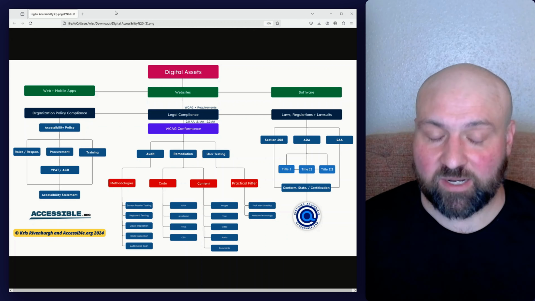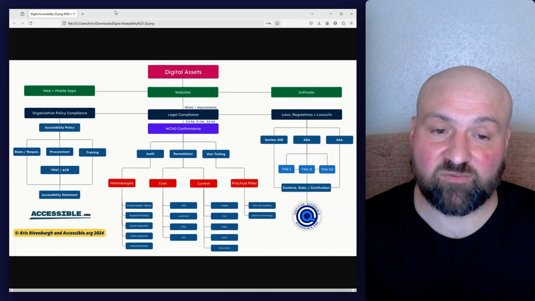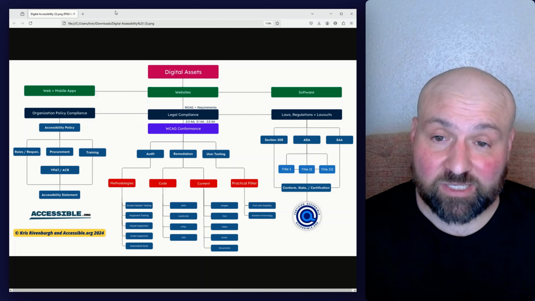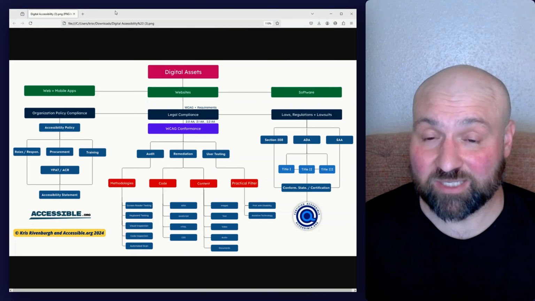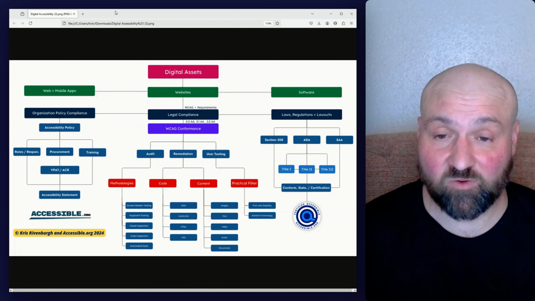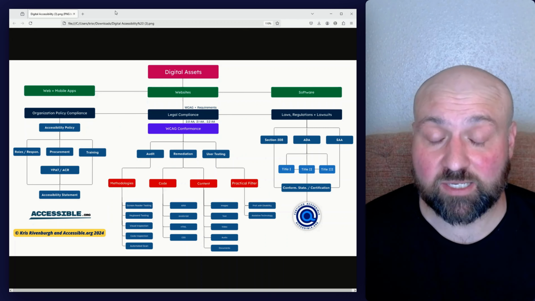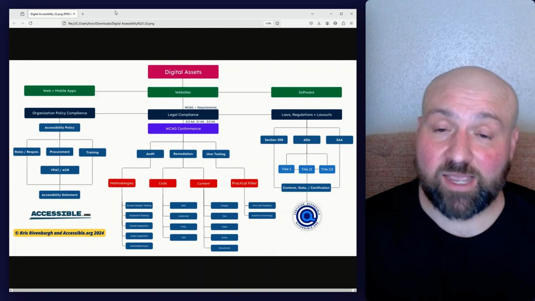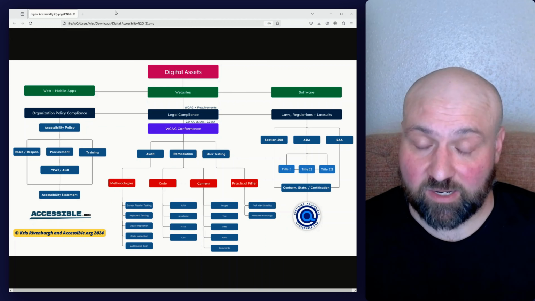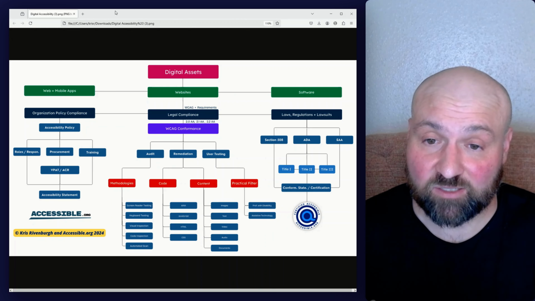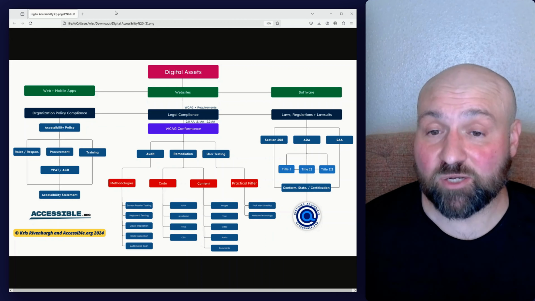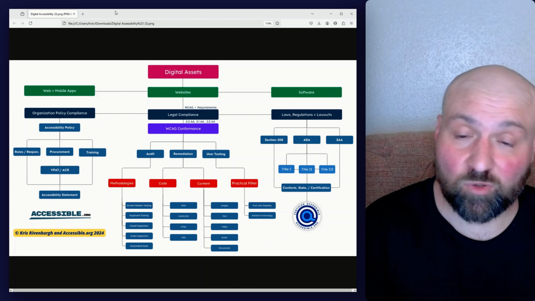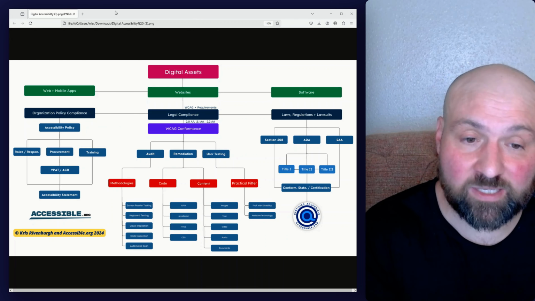So with a VPAT and ACR, what's important to keep in mind is that a VPAT stands for a voluntary product accessibility template. It is literally just a template. So that's what VPAT technically stands for. It's just the documentation that you can download right now off the ITIC website. And ACR is when that template is completed, when the details are added to the template, and then the material accessibility portion is also completed. That's going to result in an ACR. So that's what we're really after.